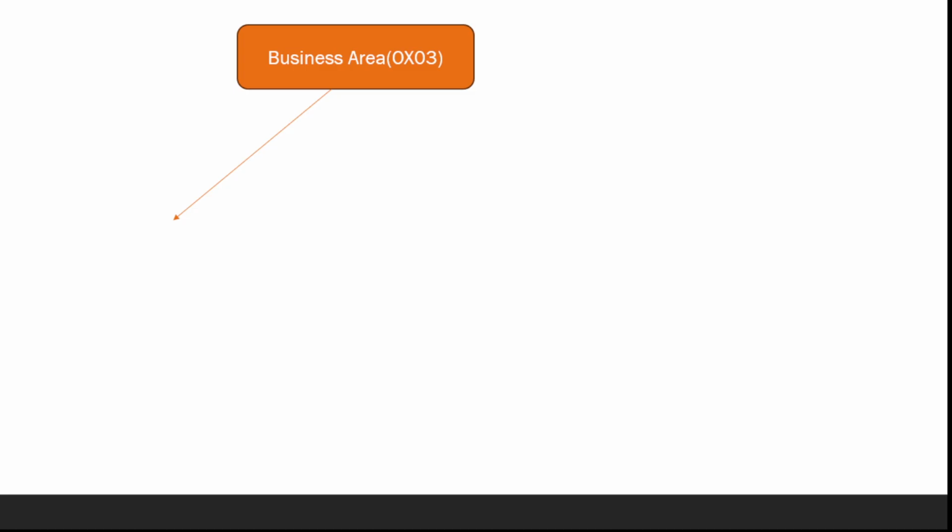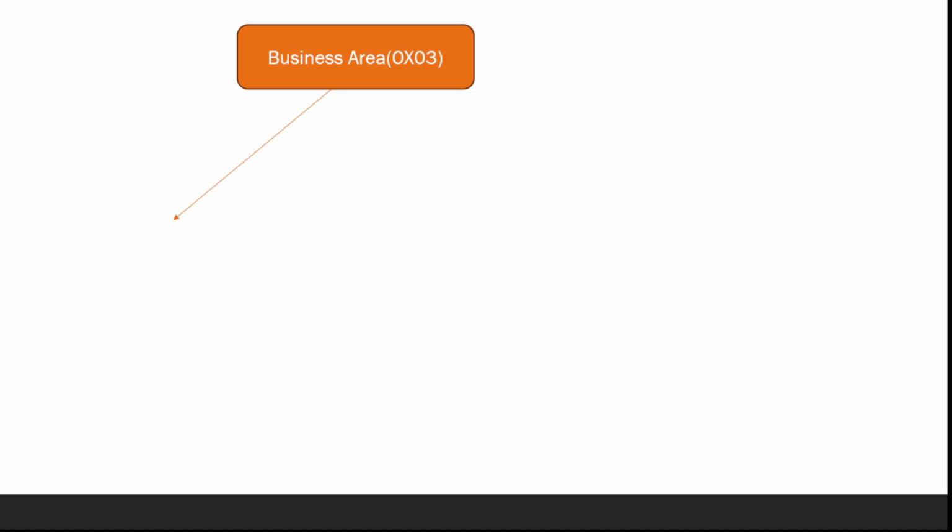The function of the business area is to create the balance sheet and profit and loss statement below the company code level. It is primarily used to facilitate segment reporting across the company code, covering the main areas of your operation, like production lines. It can be branches. The business area can be created product wise. It can be created branch wise also.